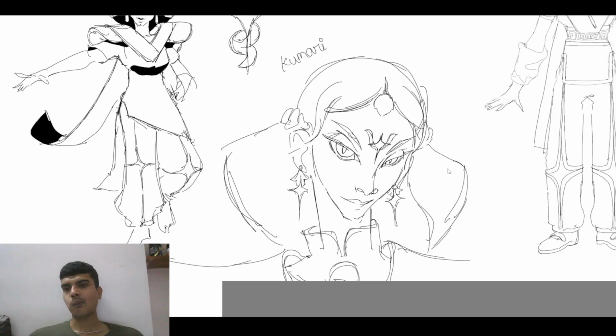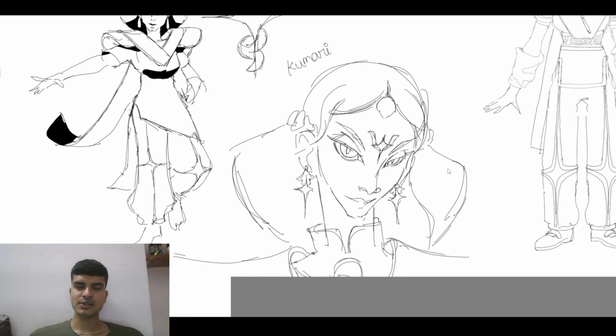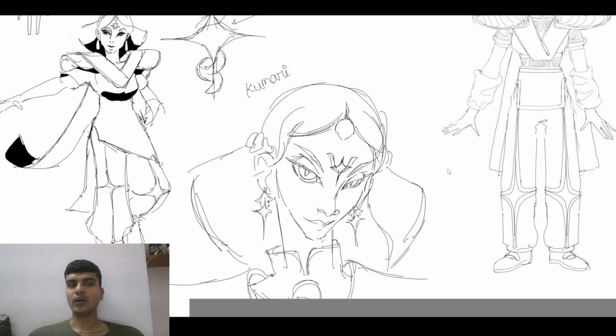So I wanted to use that design as her main clothing, but of course I can't use the cloth as it is, because then it would be too plain and she wouldn't stand out as a super villainess, which is very important. My main inspiration for the design of characters is basically Power Rangers, Kamen Rider and stuff like that, because that's what the story is going to be like, right?